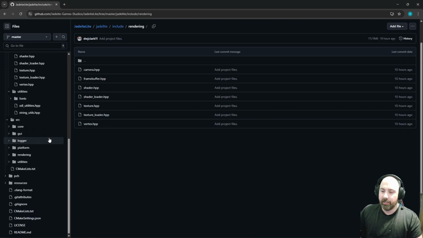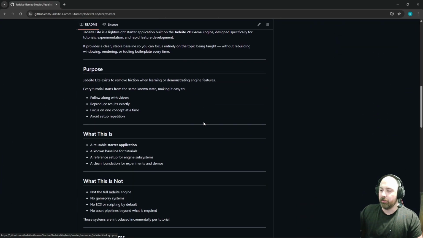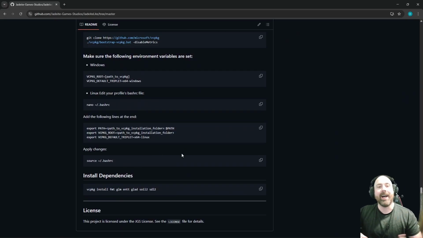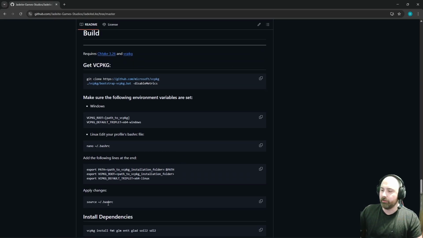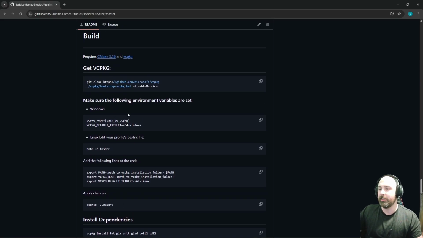If we go back to the README, let's go to Jadeite Lite in the build. I'm still working on this, so I'm going to be adding more in. The build's basically the same as before. I still have to add some more things in, which will already be there by the time you clone this repo. We're using vcpkg, we're using CMake, and all the regular stuff that we've done before. Now, I haven't built this for Linux yet, so if you're a Linux user, let me know what I may need to add or what the build process needs that I didn't add. I'm going to try to do that on my side over the next week. Hopefully I can get it in. Okay.